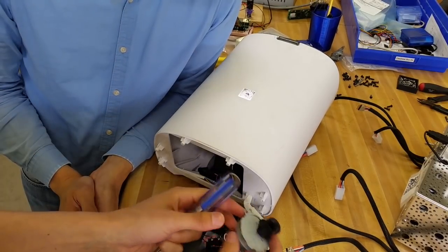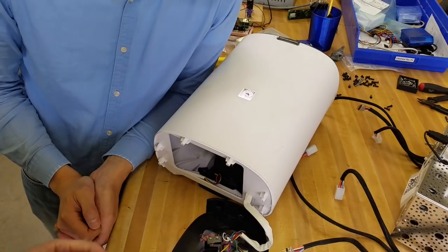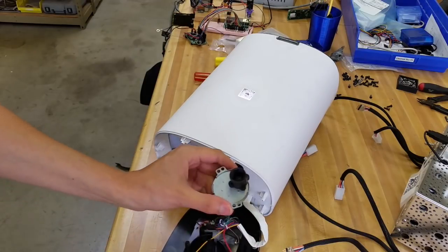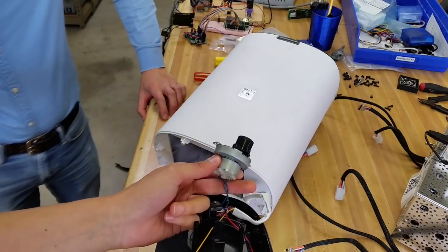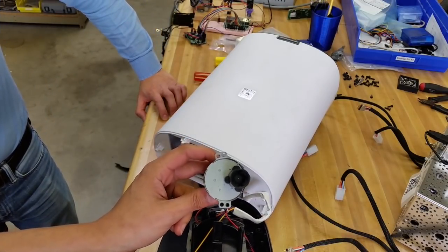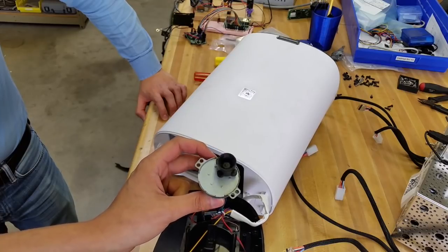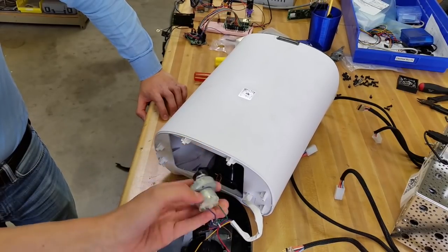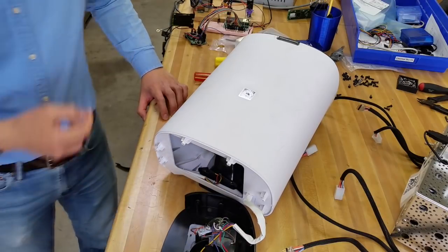This is interesting — it's like a brushed DC motor mated to the gearbox that they put on those AC synchronous motors, like that you see in a microwave oven turntable. It looks just like one of those, but it's got a little DC motor on the back. So I'm going to get some wire cutters and cut that.